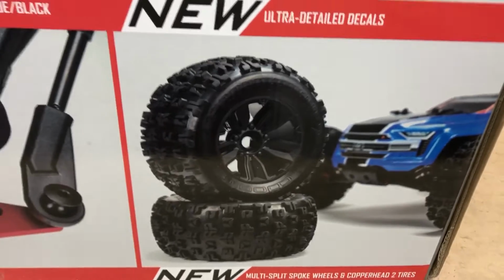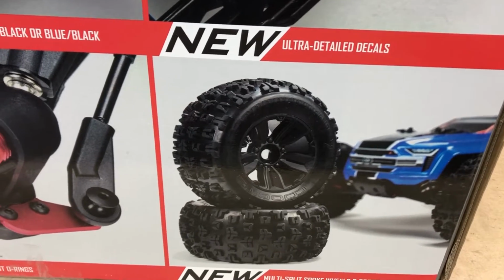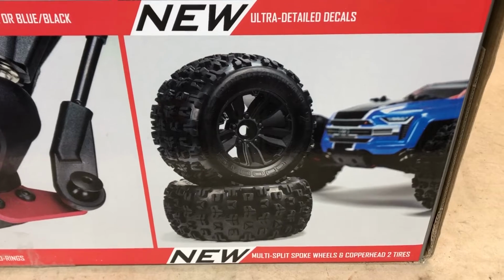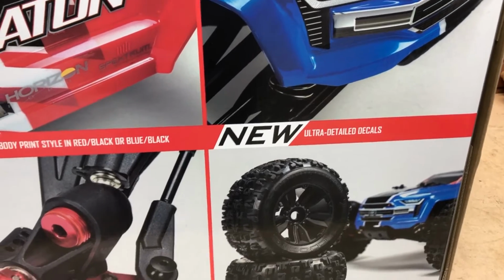Big shout out to Rich Duperbash. He's the one that made me want this truck super, super bad. I already liked Arma's stuff, but when I saw him run this thing, I had to have it. Big shout out to you, Duper Bash. I watch all your videos. You do a great job, man. Thanks for the content.